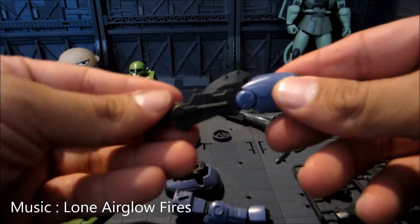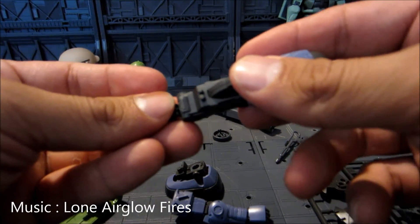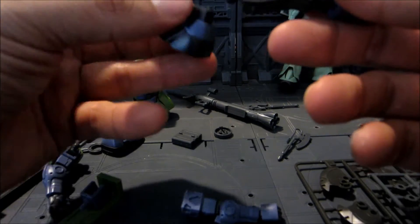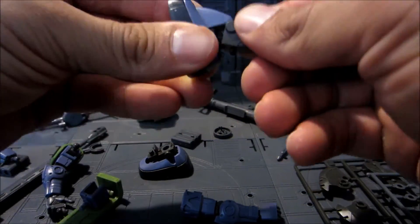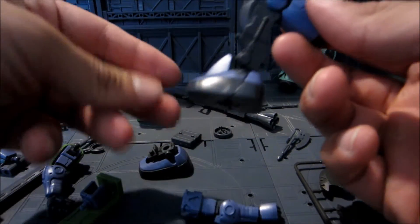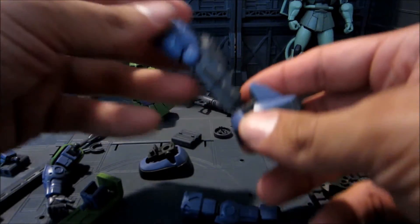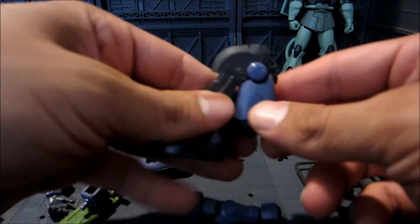More of that inner framework, and we have the lower leg portion looking very cool. I like it a lot. Then later on all I have to do is just pop this one on — wow, that looks so good! That looks really, really good. That looks like master grade level good. I'm really impressed and happy with this kit right now.